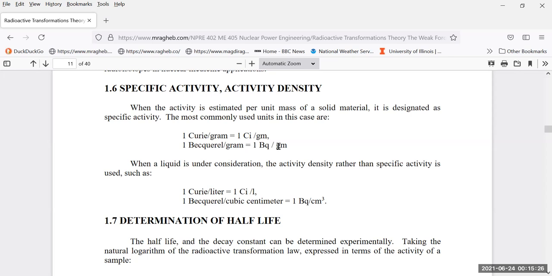Specific, like specific mass, is basically another way of describing density. Or you take a certain volume of material and consider the activity of it. So you take the curie per liter. If you are dealing with a liquid like the radioactivity in the water in Clinton Lake from the operation of the nuclear power plant there, or you want to measure the activity of the reactor itself, and if you take the becquerel per centimeter, that's the becquerel per centimeter cube.